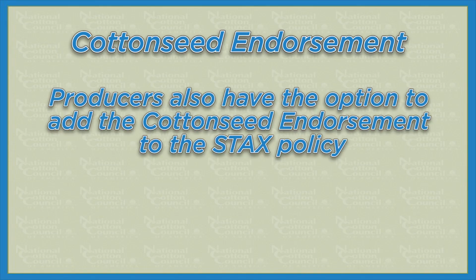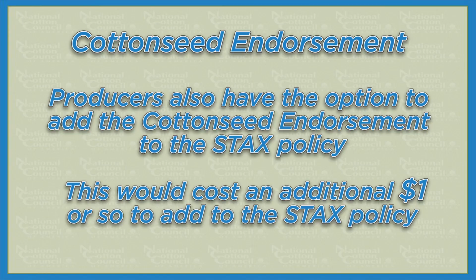Producers also have the option to add the cotton seed endorsement to the STAX policy. This would cost about an additional $1 or so, and that would be added to the STAX policy. Another change in 2016 is that some STAX areas have been redrawn. Producers can check with their insurance agent to determine their STAX coverage area for 2016.